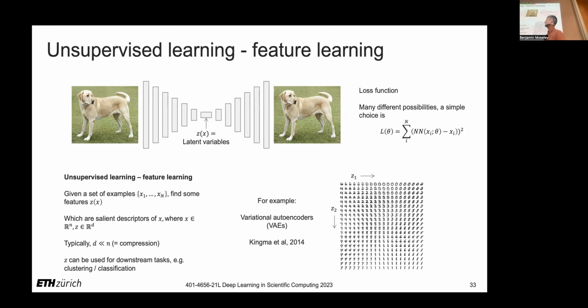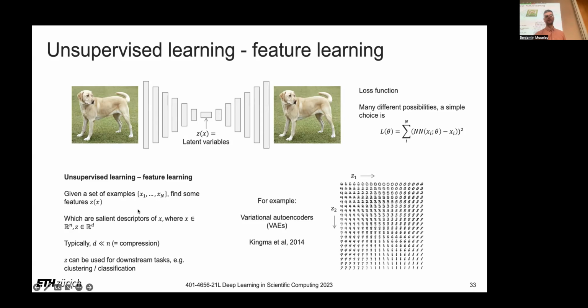One of them is to try and learn whether you can condense your input into a set of really salient features. For example, here, you may be able to condense this image. If you think about image compression algorithms, when you have blocks of areas which are the same color, you can just say, okay, this is a single value, which is the color of that entire area. And then you've reduced the amount of elements that are needed to describe that image. So this is one example of unsupervised learning: can we compress this image into a set of latent variables, which have a much smaller dimensionality than the input itself?